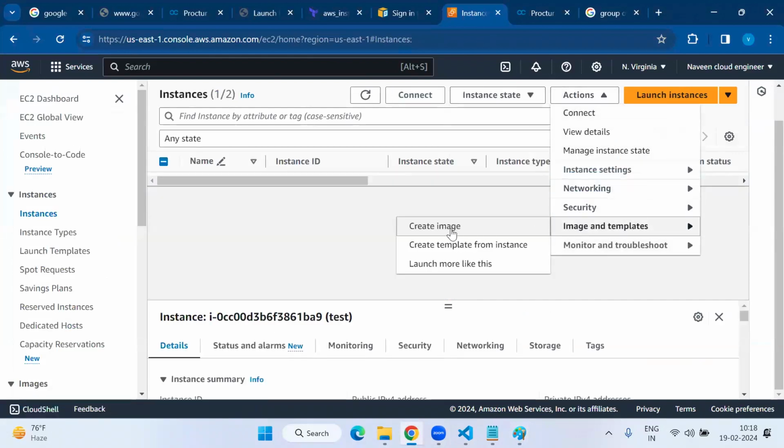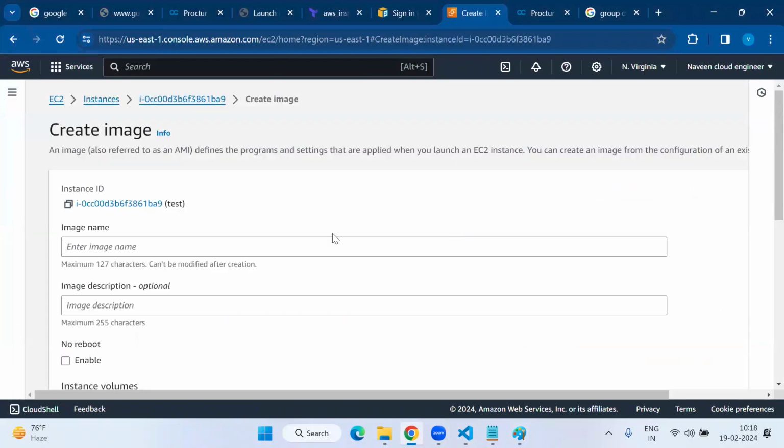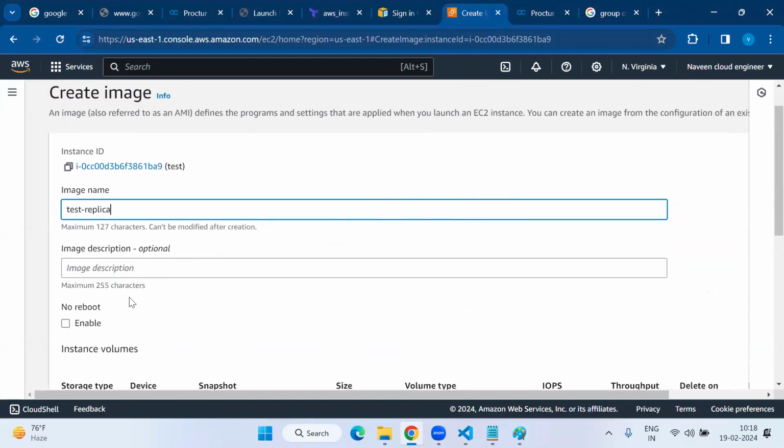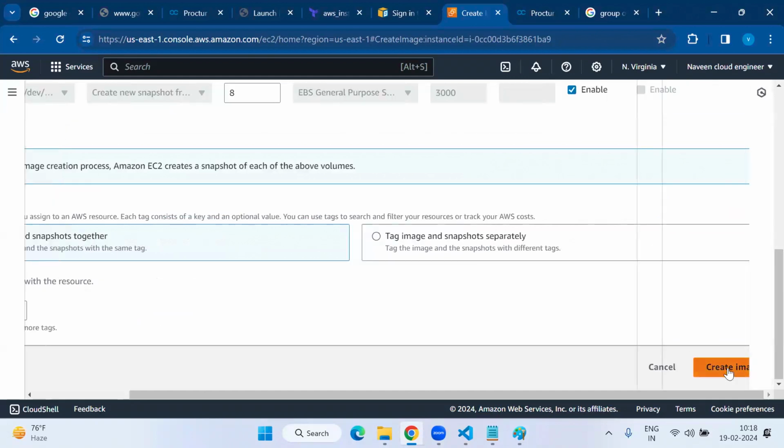I'm creating an image. For example, my image name is test replica. Okay, just create the image.